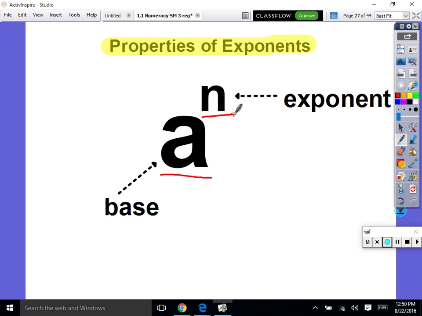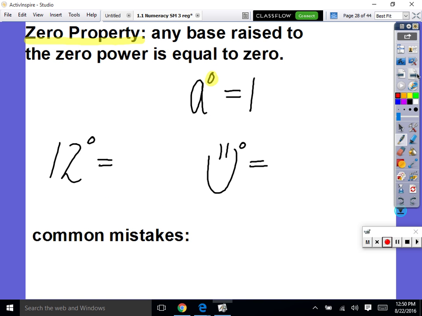On the notes, flip to the second page. Yeah, we're skipping past that other stuff. Okay, here we go. So the properties of exponents. We're going to review some property rules. The zero property, and this is already on there, so you don't even need to take notes. You can just watch.